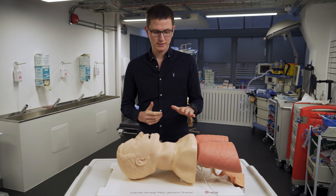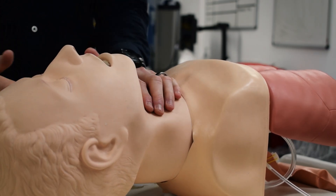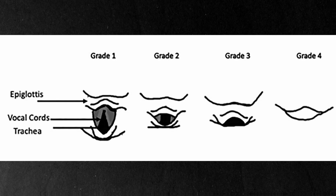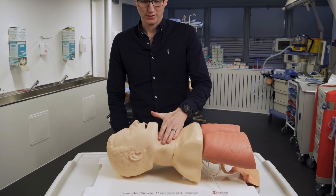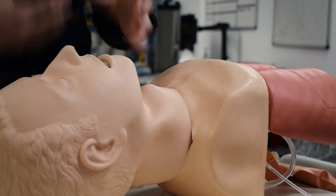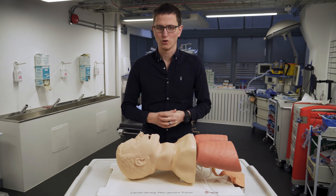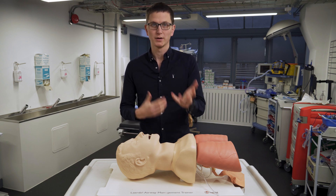The other option of ELM is when you take your fingers and apply gentle pressure to the whole neck and push down. What that does is lower the view — it can take a grade four view and turn it into a grade three view. I'll drop some of that evidence in the comments below. You can literally lean over and apply gentle pressure onto the trachea or neck of the patient and push it down. Similar to when intubating a pediatric or newborn, you can use your pinky and apply gentle pressure, which can help with your view.